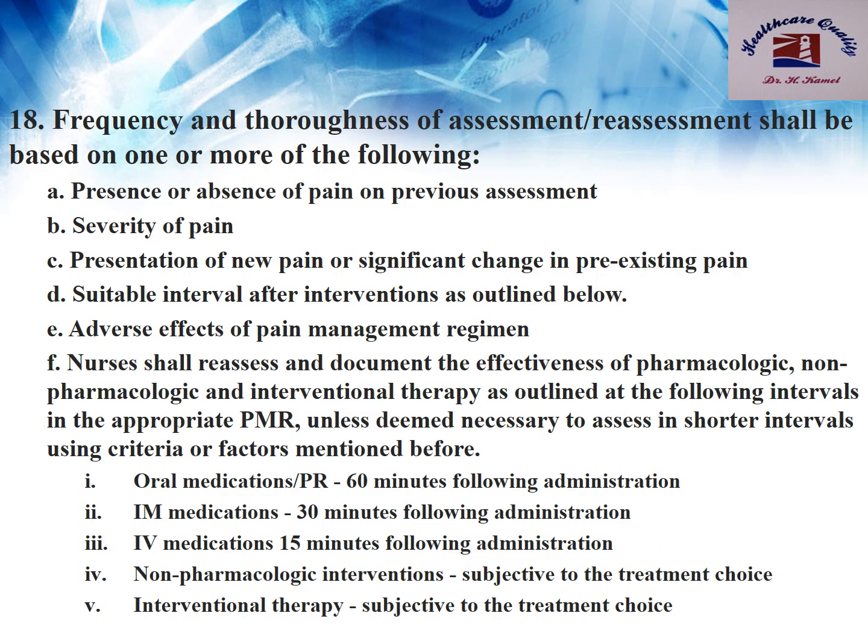Number 18, frequency and thoroughness of reassessment shall be based on one or more of the following: presence or absence of pain on previous assessment, severity of pain, presentation of new pain or significant change in pre-existing pain, suitable interval after interventions as outlined below, adverse effects of pain management regimen.